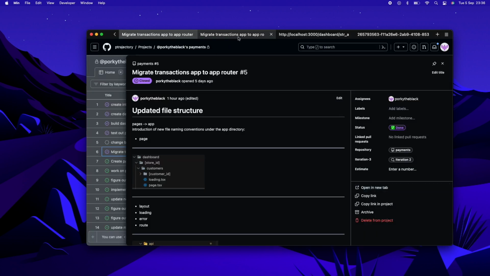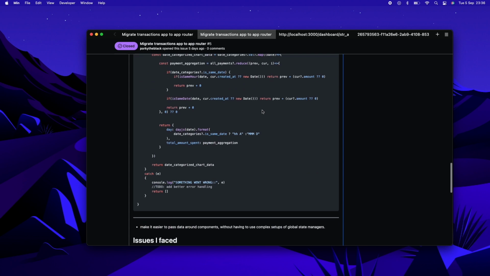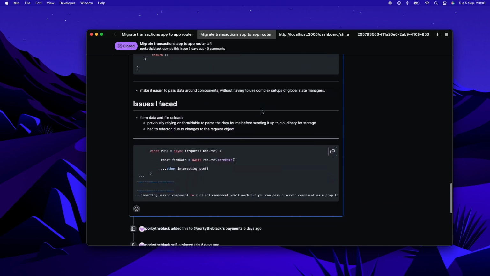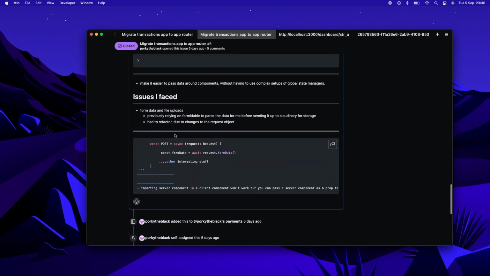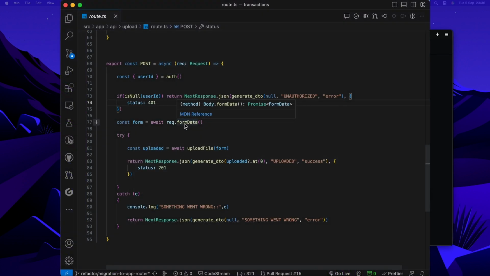While doing the migration, I also ran into a couple of issues. One is I was using Formidable to handle all my file uploads, whereby the client would send up form data with a file, and while migrating the API handler responsible for handling the uploads, I noticed the request object was different and didn't have the same structure as a normal request object.